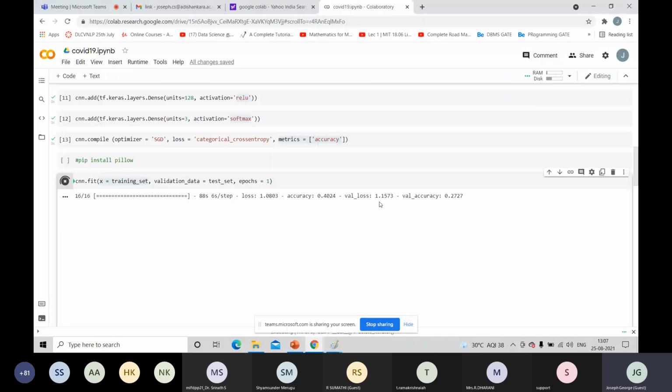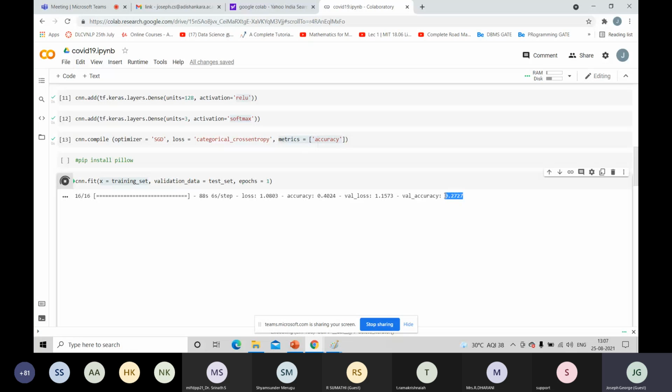The training loss is 1.0803 and the validation loss is 1.1573, whereas the accuracy of the training set is 0.4 and the accuracy of the testing set is 0.27.